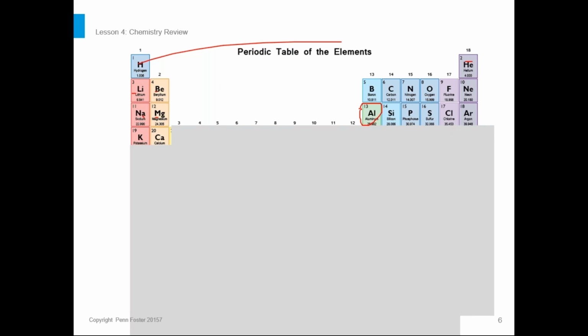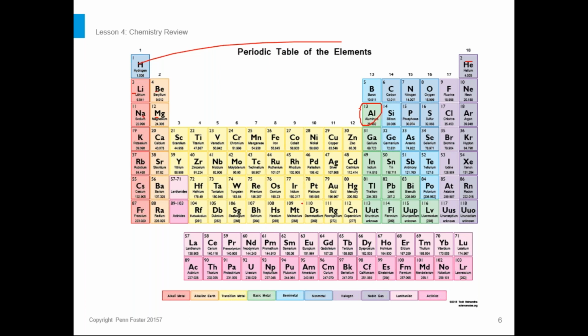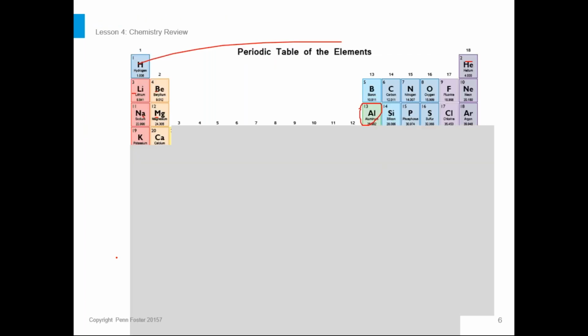Another helpful thing is that mostly this is what we're going to be worried about with the periodic table. There is a section in your chemistry, 4.5, where it does talk about the different groups in the periodic table, and so it is going to look at the entire thing with all of these different groups. But when we're talking about actually doing chemical equations and balancing formulas, it's mostly just going to focus on these top 20 or so. So if you're looking for an element to actually do a formula with or an equation with, you just want to kind of start with these and see if it's one of those that are on the top.